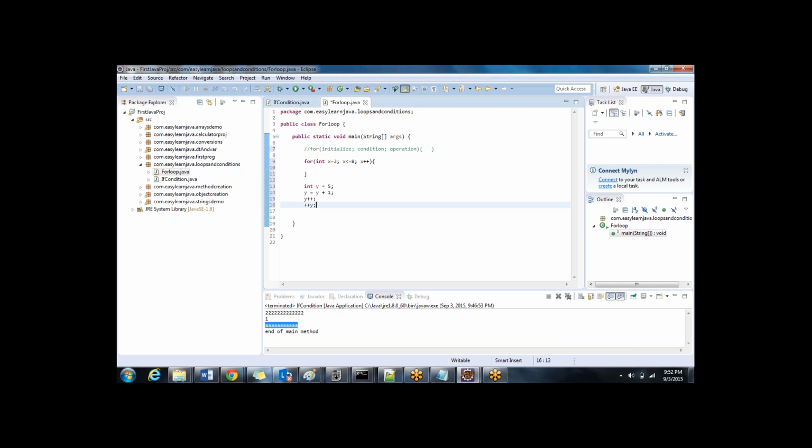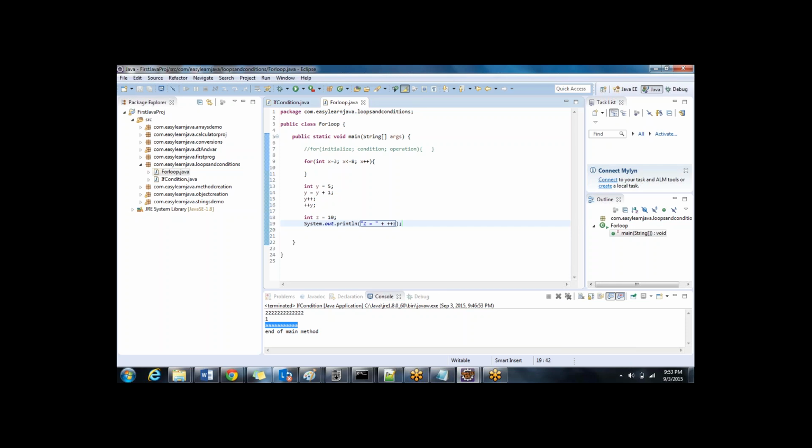But what is the difference between y plus plus and plus plus y? Y plus plus is called post increment and plus plus y is called pre increment. If you want to see an example, let's see something like this. Int z equal to 10, then I say sys out z equal to plus plus z.